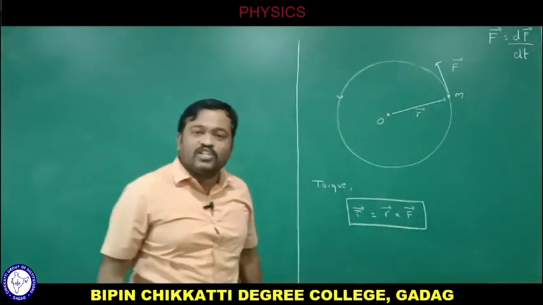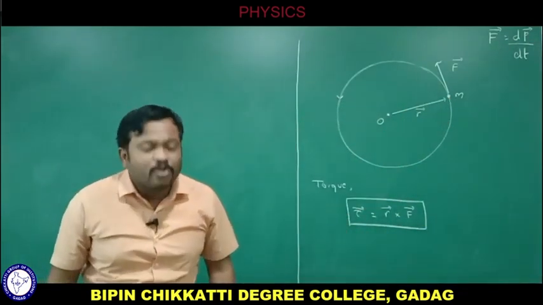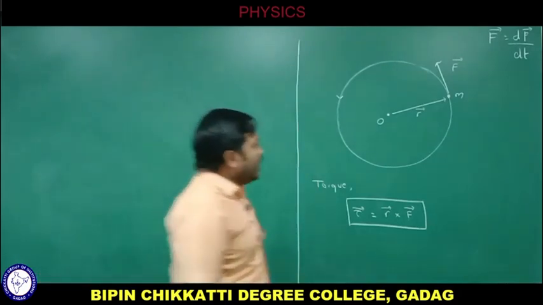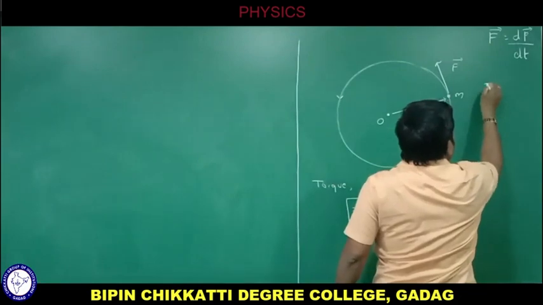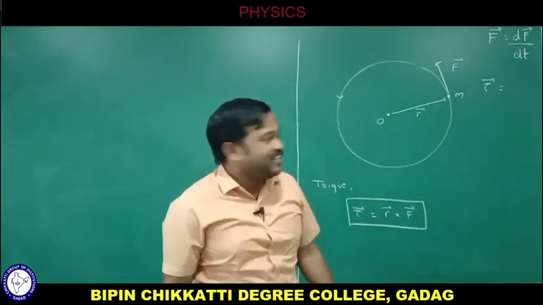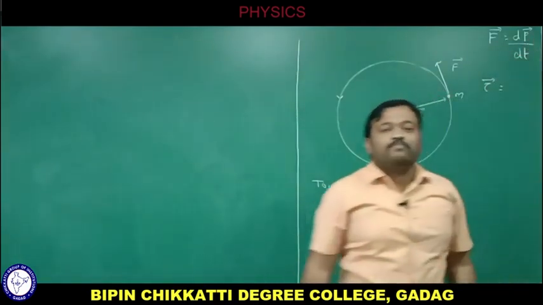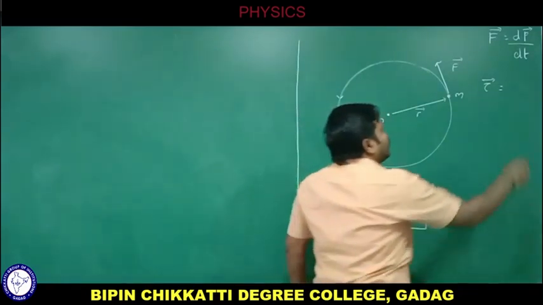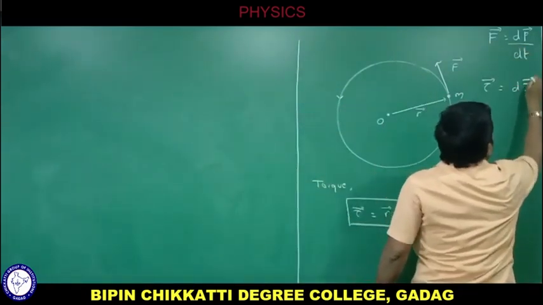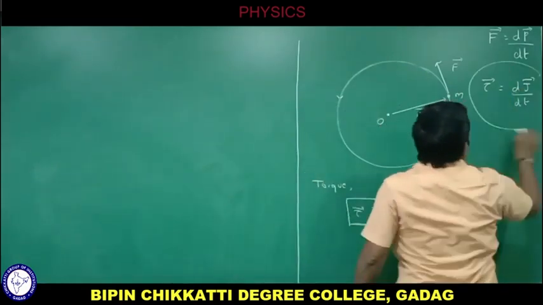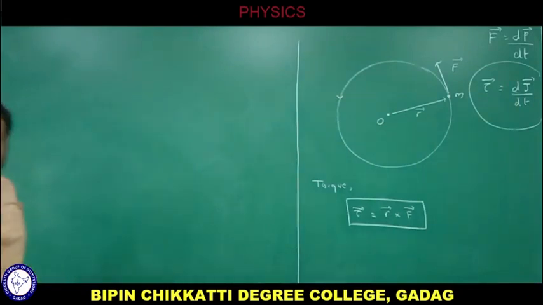This is in case of linear motion, but in case of rotational motion, in place of force, I write tau. Torque plays a similar role as that of force. Here we have linear momentum, but now I need to take angular momentum. So instead of p, I take J divided by dt. Do remember, this holds good. We can take Newton's second law to define torque in that way also.